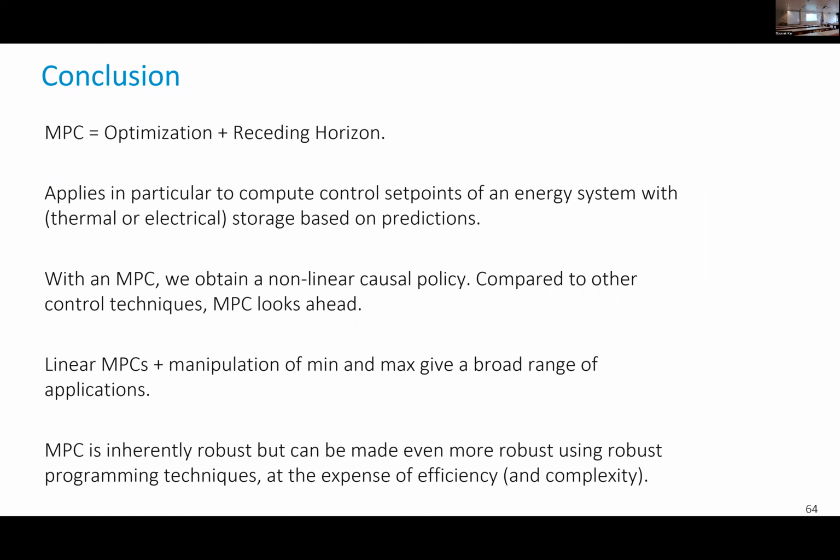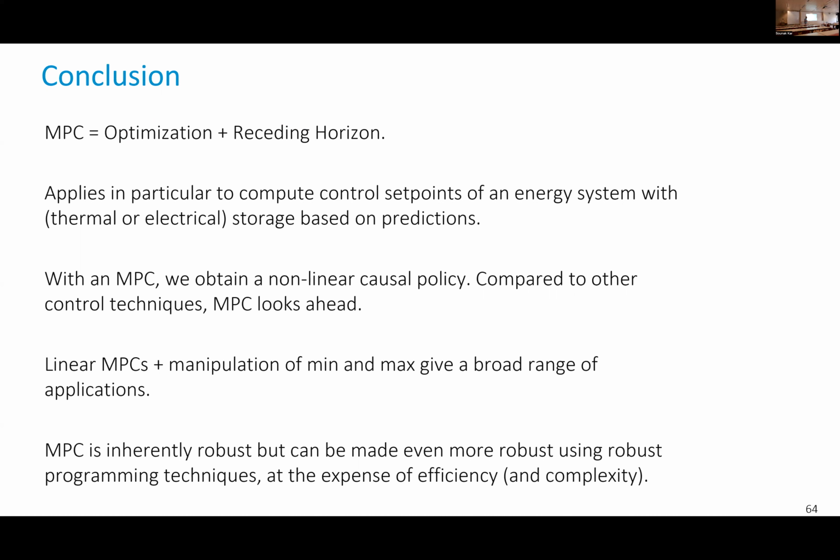Voila, so that's the topic for today. So MPC is intellectually very simple. It's based on a cute idea of receding horizon, and it uses optimization to obtain a policy. As you can see, the policy is the value of ut that we obtain. By observing xt, we derive a value ut.